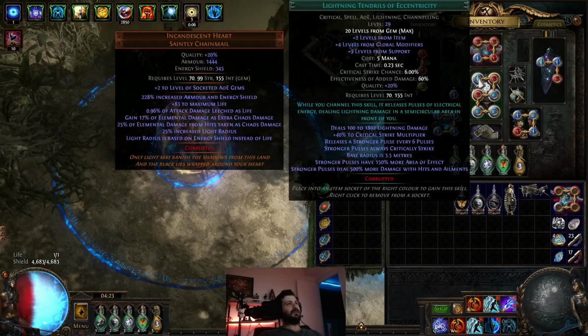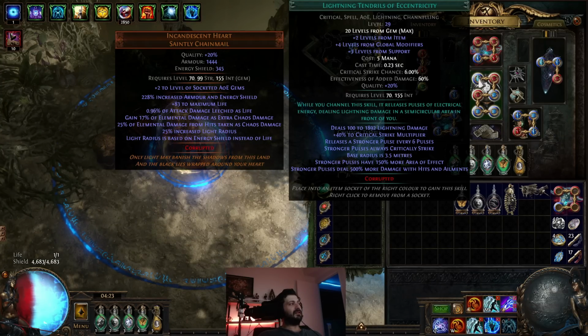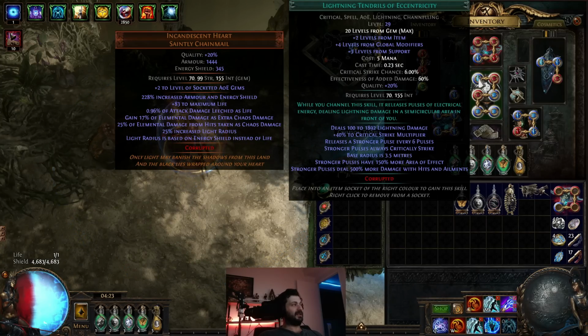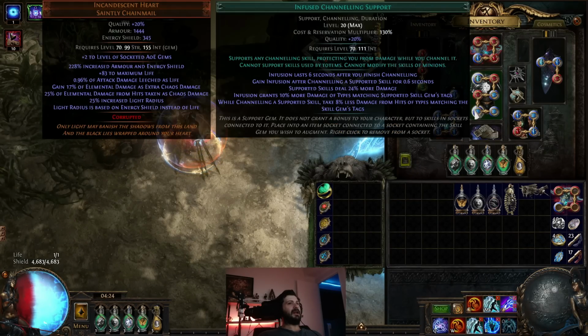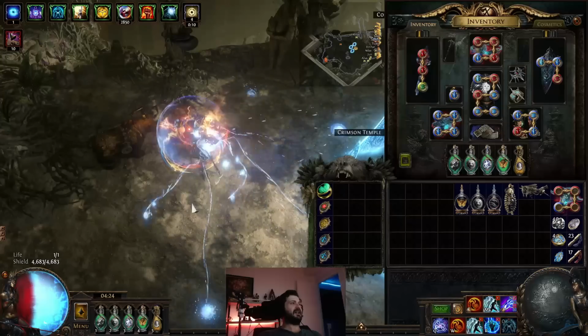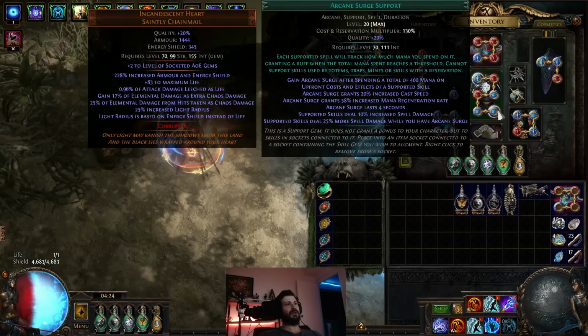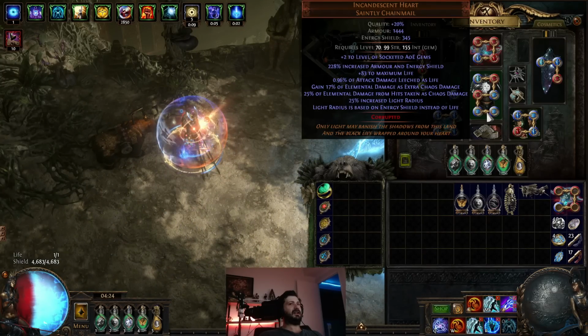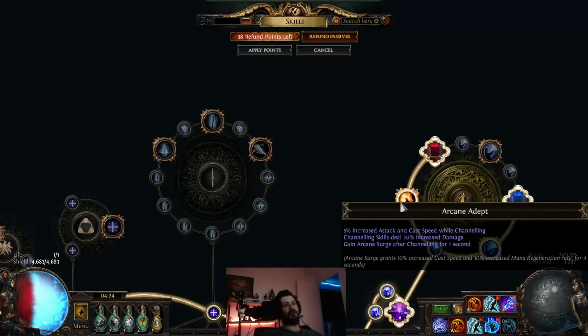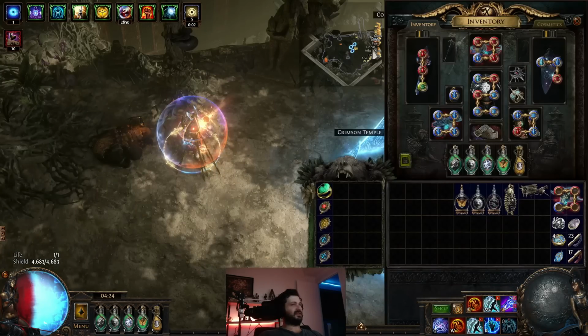And then in the chest setup, we want Lightning Tendrils of Eccentricity. This is one of the new Lightning Tendrils gems. If you can get a 21, get it. I couldn't find one, so the easiest way is buy a bunch of lower level gems, level them up, get them to level 20, hit them with 20%, and then just corrupt them, and you can run like 6 gems in the background. And then Inspiration, Increased Critical Damage, Empower, Infused Channeling, and Arcane Surge. Arcane Surge is an enormous boost to power because of the 20% cast speed you get off of it. And you always proc it too. You've got Arcane Surge coming off both this setup and your Arcane Adept setup too, so you always have Arcane Surge up.